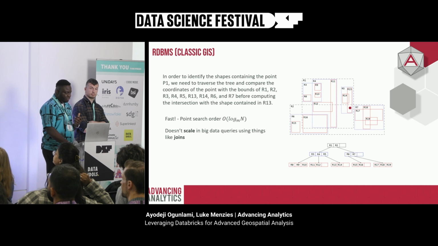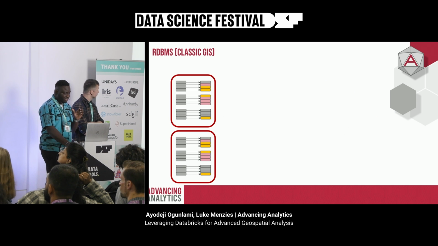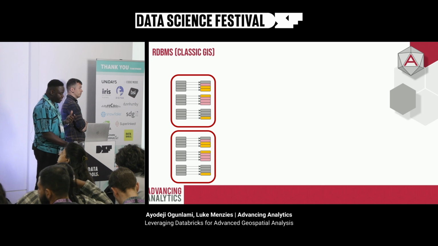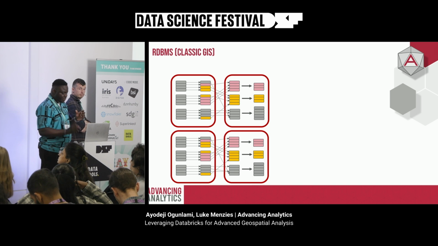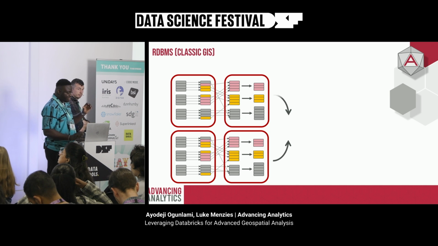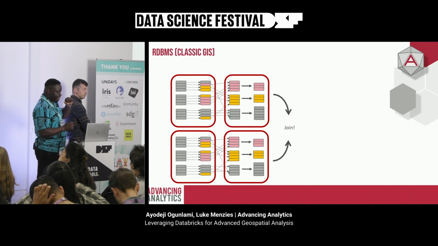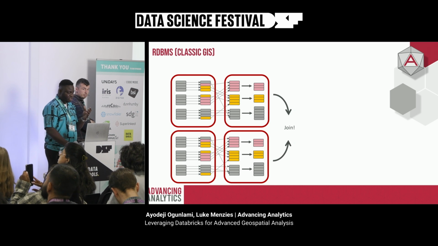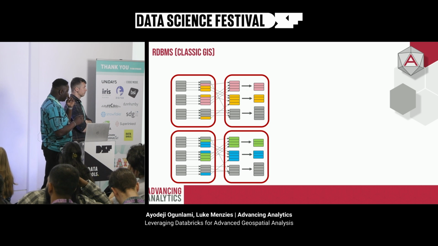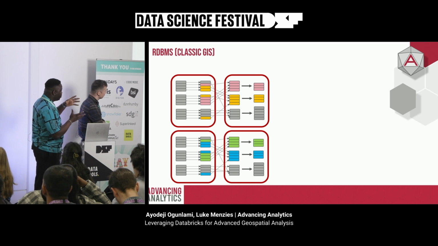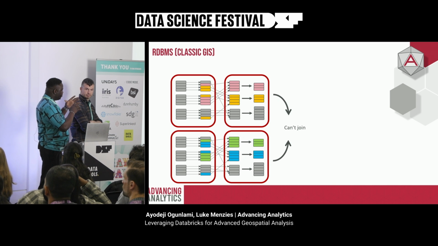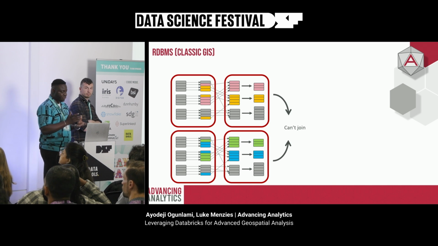And when using joins, for instance, these are two RDD data frames in the RDBMS. It kind of shuffles this RDD when you want to join and make sure they look the same and have unique IDs. So it's easier for it to join. But when it comes to joining your RDD with a vector, because vectors have unique IDs of their own, it becomes harder for it to join. So it cannot join. That's why we have to shift from the tree-based index system to the grid system.